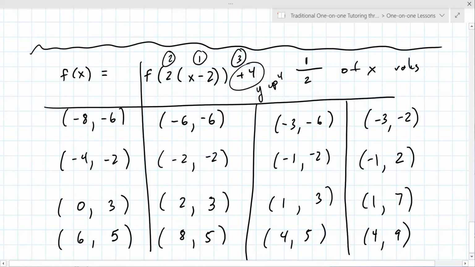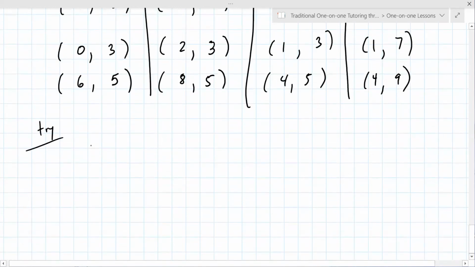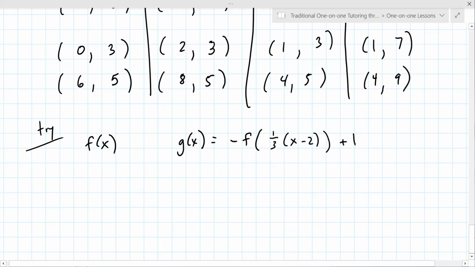Okay. So do you have some paper with you? Okay. What I want to do is give you one for you to try, and you're welcome to make the table. You can also just go to the final. I won't make it any harder or easier than the ones we just did. It'll be about the same. So g of x equals negative f of 1/3 times (x minus 2), plus 1.